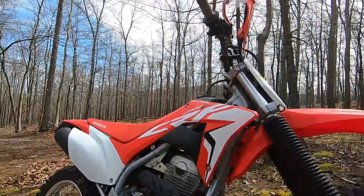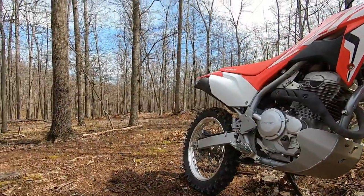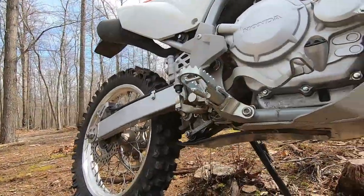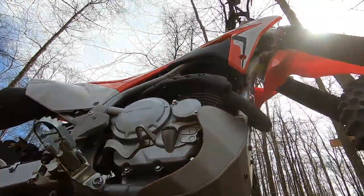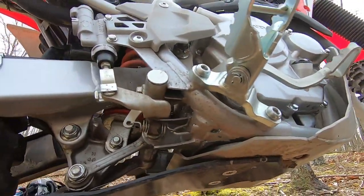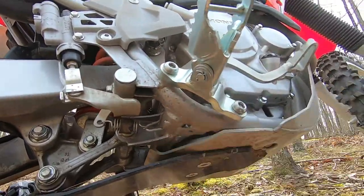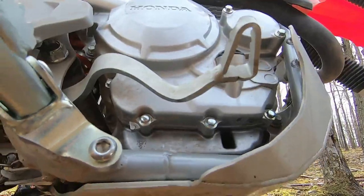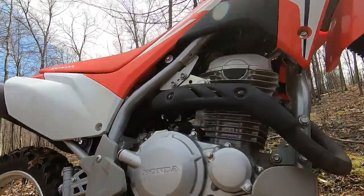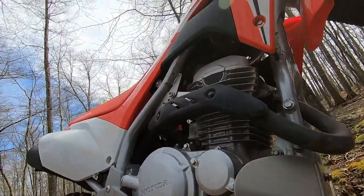Here's one of the most important aftermarket products that I've got on here, the Ricochet Off-Road skid plate. I put these on my ATVs. I really love this company's products. This thing offers way more protection. Let me get underneath there. Way more protection than the stock one. You can see here, it goes back all the way to this cross member near where your pegs mount up. And it actually covers the drain hole bolt. They do have a hole there, so you can still access your engine oil drain bolt, no problem. But it offers way more protection than the stock plate.